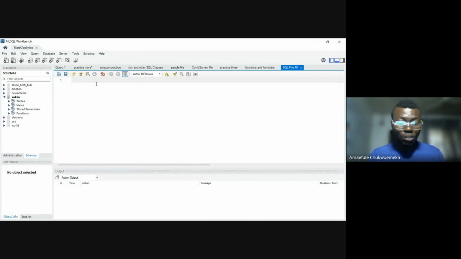Yeah, this is a file. It's an SQL file. So first, let's say I want to see all the databases located in this RDBMS. To view them, I'll start with a comment. We put a comment by typing a forward slash and an asterisk, and then we write the comment.